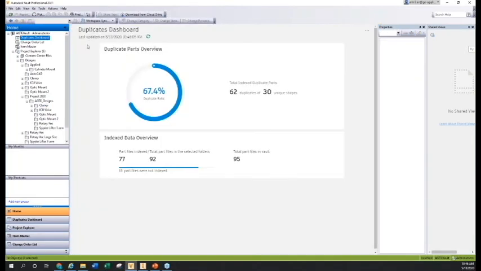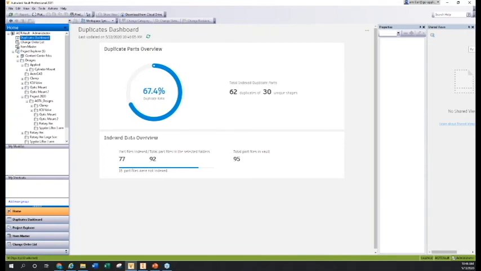But back in that duplicate dashboard, if I'm going to try to tackle all these things, obviously within Inventor, you're nipping it in the bud up front. If I check that before I check it into Vault, it's not even an issue in Vault, because I already maybe changed it or swapped it out in my Inventor assembly before I checked it in. I've got the right file.